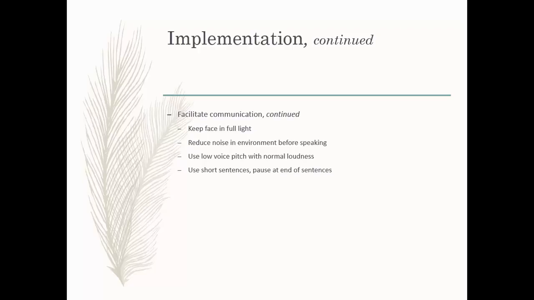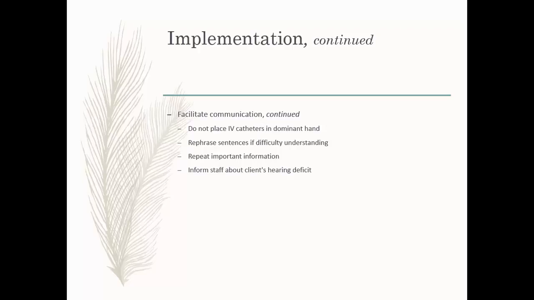Continued, you want to keep the face in full light, reduce noise in the environment before speaking, and use a low-pitched voice with normal loudness, because remember, most of the time it's the high-pitched sounds that are lost first. You want to use short sentences and pause at the end of sentences. Speak at a normal rate. Do not over-articulate. Use facial expressions and gestures. Provide a magic slate for written communication. Make sure that their hearing aid is properly placed, turned on, and has fresh batteries.